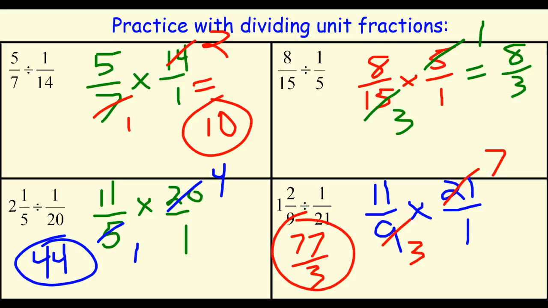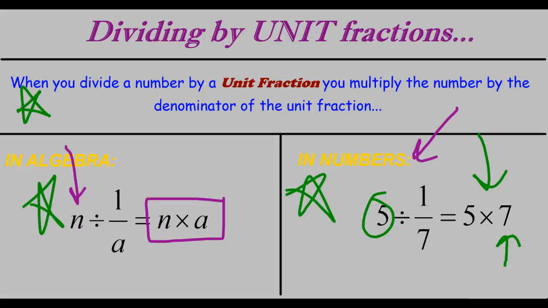So this is the process for dividing by unit fractions. Divide by a unit fraction, you multiply the dividend by the denominator of the unit fraction. That will help us in class to understand what it means to divide by non-unit fractions or just regular fractions. But that is the first half of that lesson.